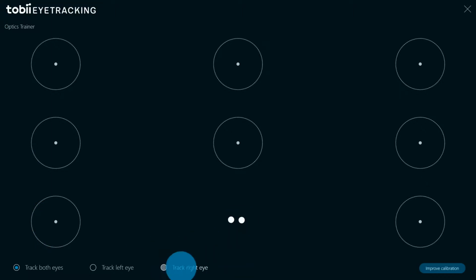What we can also do is change to left eye or right eye tracking. And this allows us to work with different patients that have amblyopia or strabismus. You can calibrate the system for one eye or the other, their dominant eye or less dominant eye, depending on what you want to emphasize that day or at that time. Or when you calibrate, you can just have them close one eye to calibrate, and that way the calibration is based off of one eye.